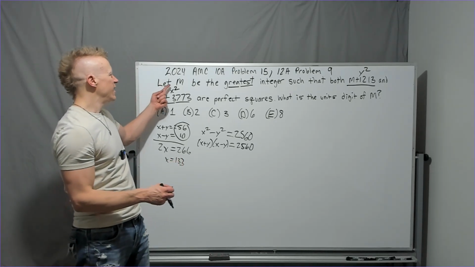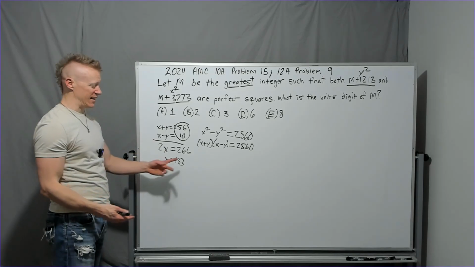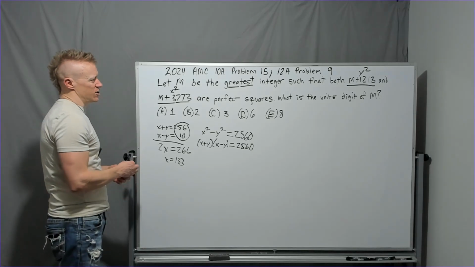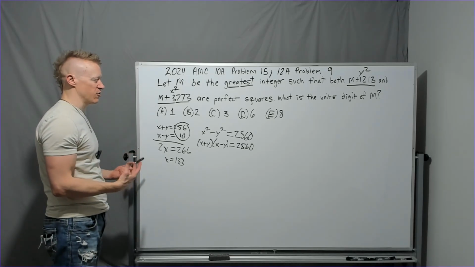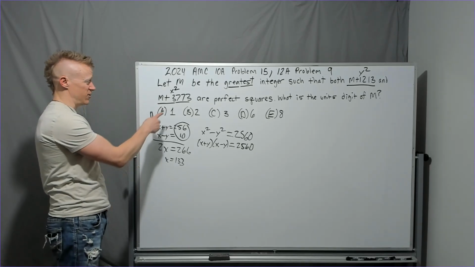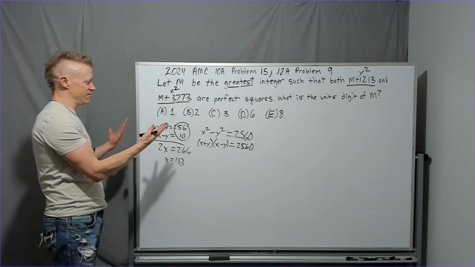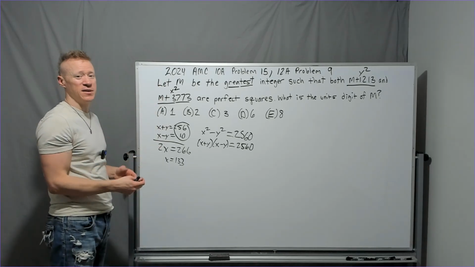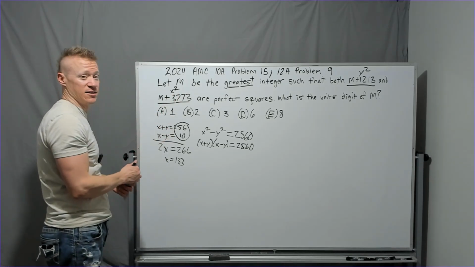The question is, though, it wants m to be the greatest integer. So now you have to ask, is this going to produce the greatest value of m? You're not quite sure, so you say, how would I know? What would be my actual objective to achieve the greatest integer? That would be that your x squared is as large as possible. If x squared by itself is as large as possible, it will make m as large as possible. And of course, x squared is maximized when x is maximized.